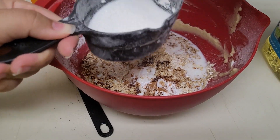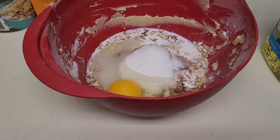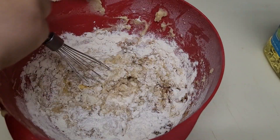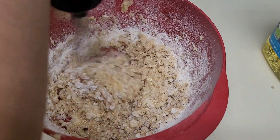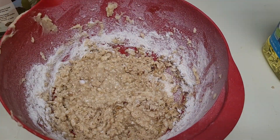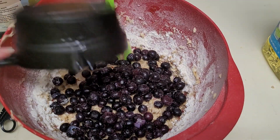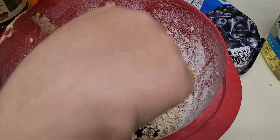A problem I immediately ran into was I maybe should have defrosted the blueberries a bit because they froze my dough and made it very difficult to mix and spoon into the muffin cups. Like I said in the beginning, I really do not like baking, and now that I was three projects into the hour, I was very irrationally irritated at the situation and didn't even care how these came out anymore. Everything that went inside it was completely edible, so as long as it cooked, we were going to eat it. I didn't really know if it was going to come out as a muffin muffin, but we're just going to trust the process again.